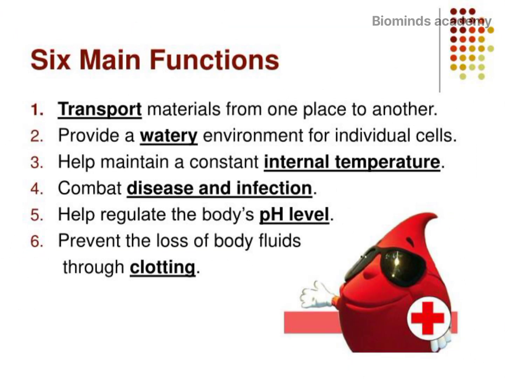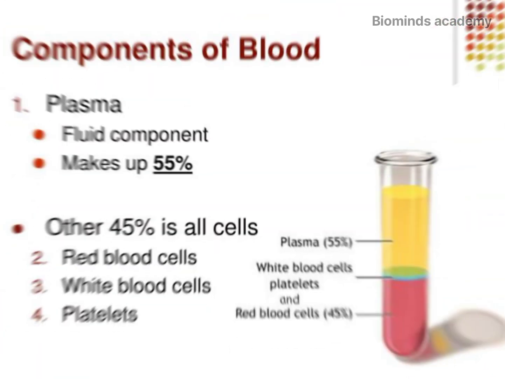Then we go to the important functions of blood. It helps in transportation, transporting materials from one place to another, and provides a watery environment for the individual cells. Blood helps to maintain a constant internal temperature, it combats or controls disease and infections, and helps regulate the body's pH level.